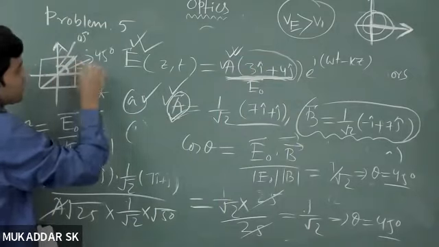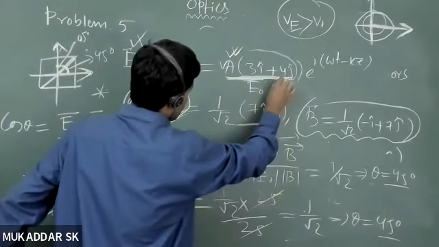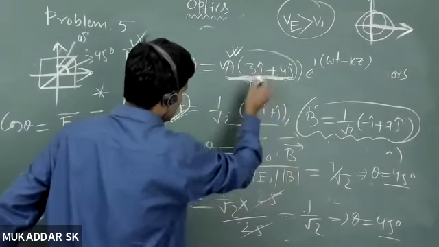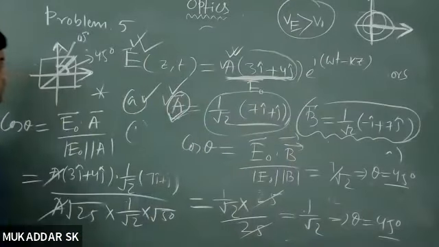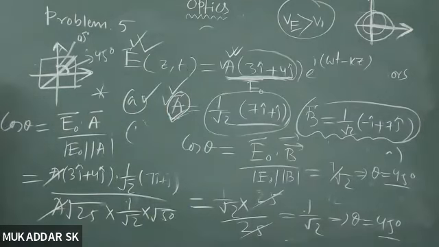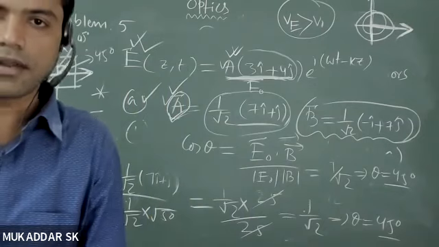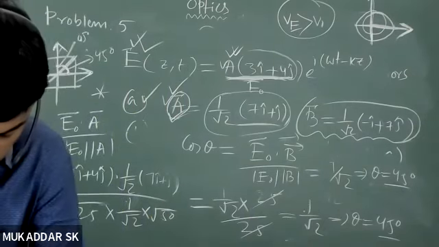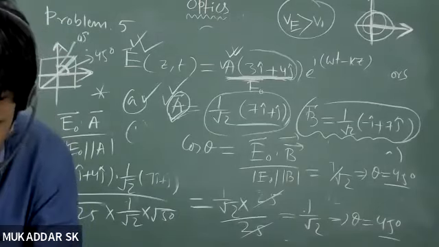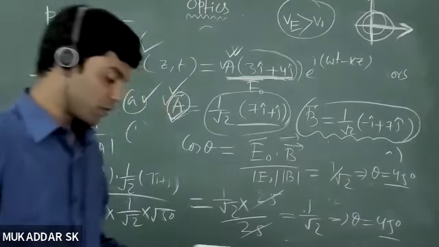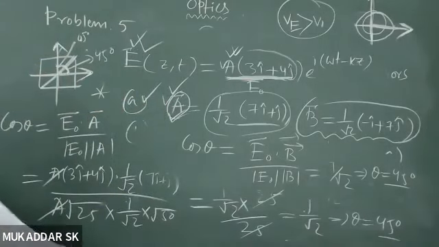Now you know the direction of the electric field oscillation, and they have also given the direction of first axis. We know how to calculate the angle between two vectors: you just have to take the dot product. In that way I have calculated. It is a very simple concept. That theta should be 45 degrees, nothing more. Is this clear to all? Yes, sir. Okay, now I have to do more problems. If it is clear, we have to go. Shall I erase this part?